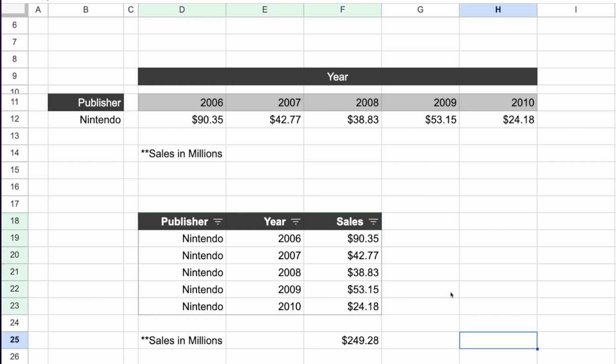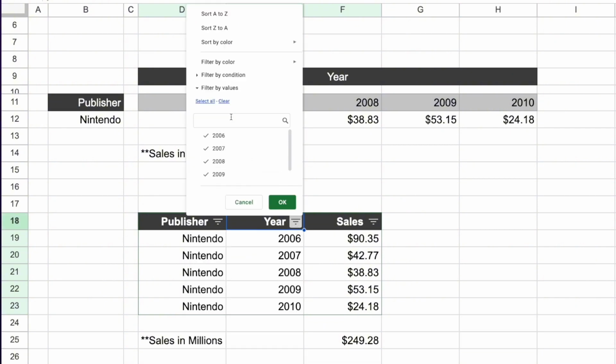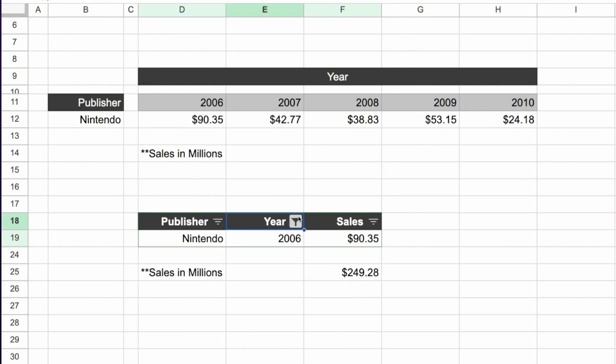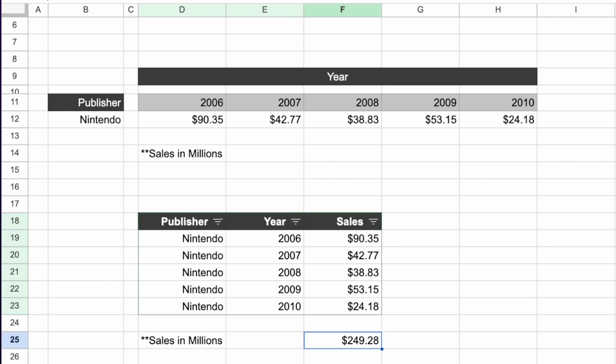And now that we're utilizing the long format structure, we can do things such as properly filter sales by year and quickly find the sum of total sales. Even though we can technically do some of the same things using our wide format table, such as aggregating sales across these years, this horizontal layout would not be conducive for throwing this data into, say, a pivot table or another analytical tool.